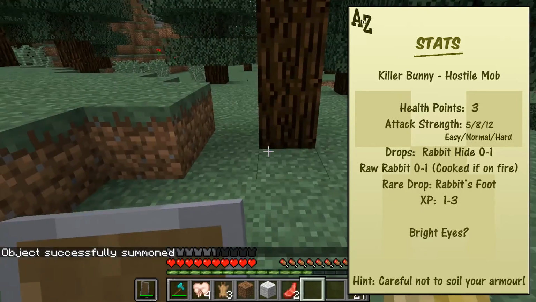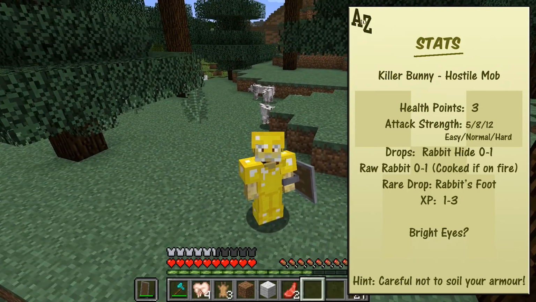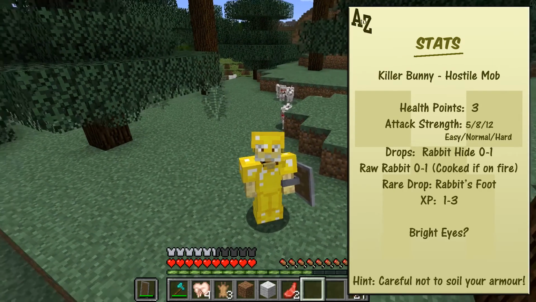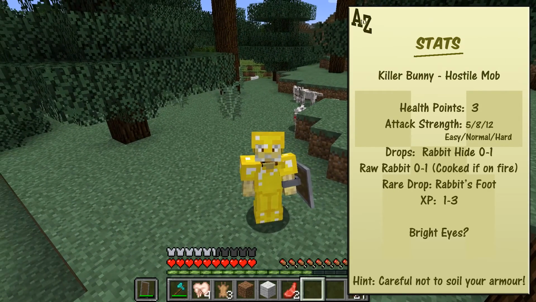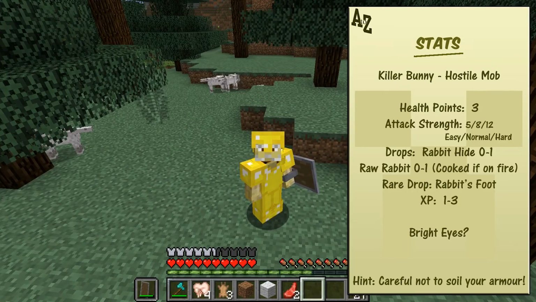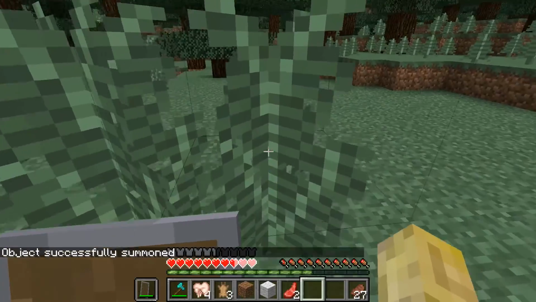Okay. That is the killer rabbit. They drop, as I say, 0 to 1 pieces of rabbit hide and 0 to 1 pieces of raw rabbit, or cooked if they're on fire. They drop about 1 to 3 XP. Oh boy, they're not happy at all, are they? No. Look at them at my feet. And you can see it's clearly written, the killer bunny.